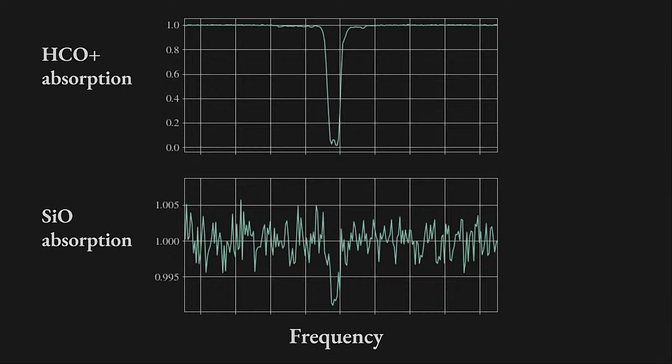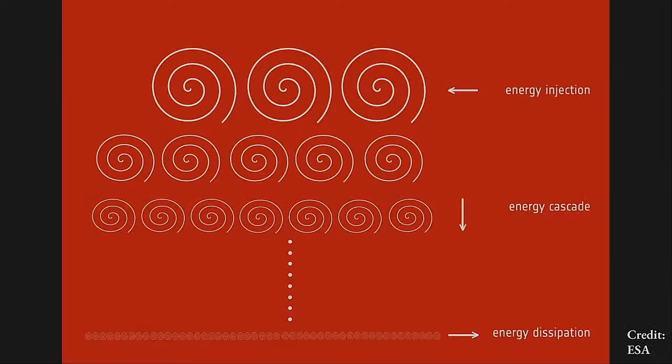So this, like I said, is what we actually can observe. So we see the SiO on the bottom, and we compare it to the total amount of molecular gas, which, remember, is what HCO+ is telling us on the top. And we compare how much SiO there is per unit molecular gas, and it's really high, which unambiguously points to shocks. So this is what we actually have to work with.